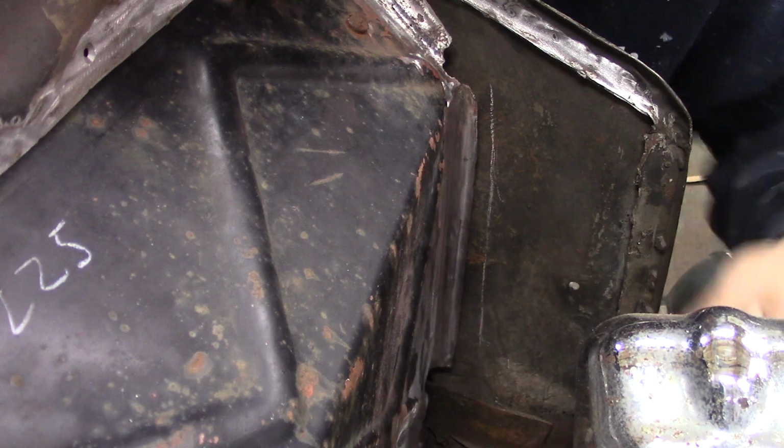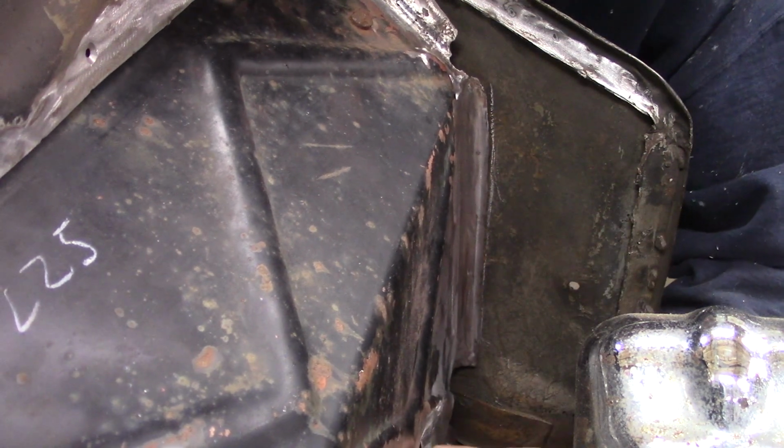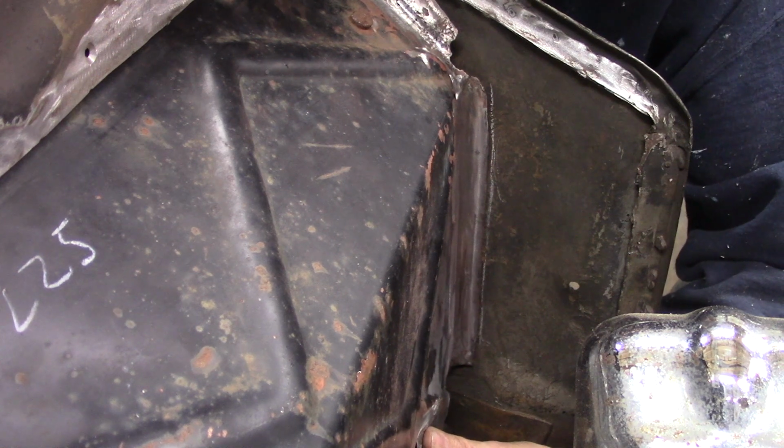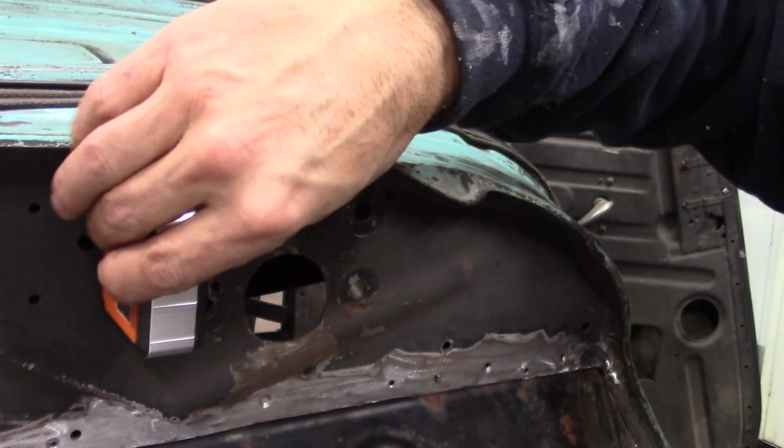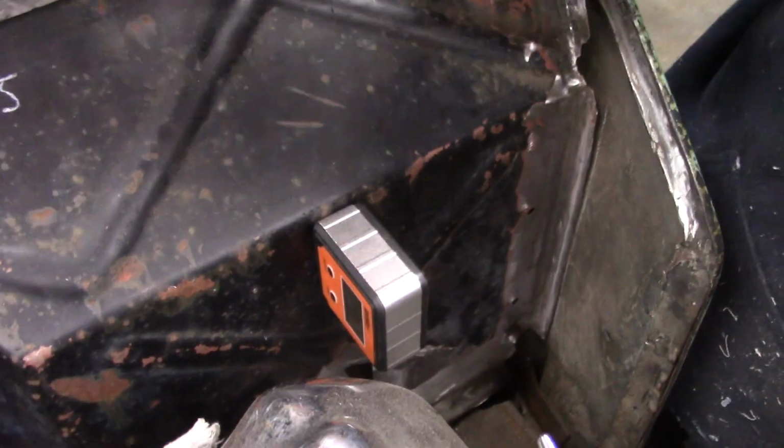So you can see my line that I made. What I did was I put an angle finder on the top of the firewall. This was at 85 and a half degrees. Now the front of this here is now at 85 and a half degrees, so I know it's even.